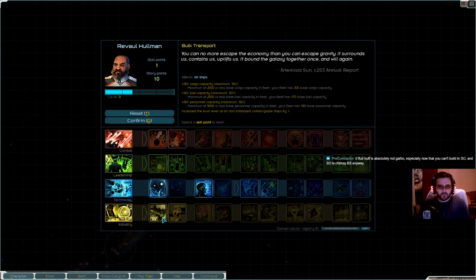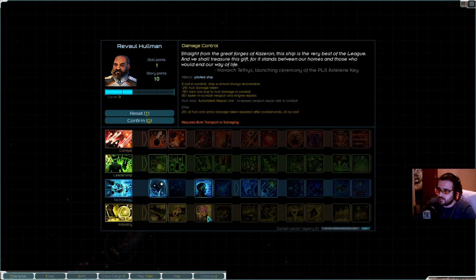0 flux buff is absolutely not good, especially now that you can build in SO, and SO is cheesy. Bullshit anyway. I mean, I don't know. I feel like SO'd Hammerhead, which I'm currently piloting, is actually quite useful against early game fights against pirates mostly. I'm not going to be taking on a Sunderer, a fully equipped Sunderer, but I'm going to be able to take on anything the pirates will throw at me. That's nice. So I think I'm going to go with that.